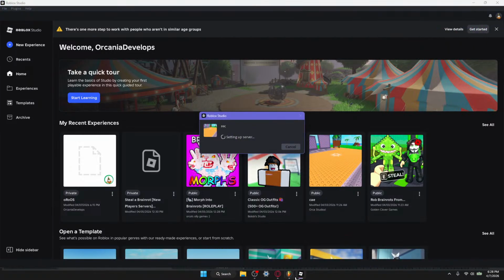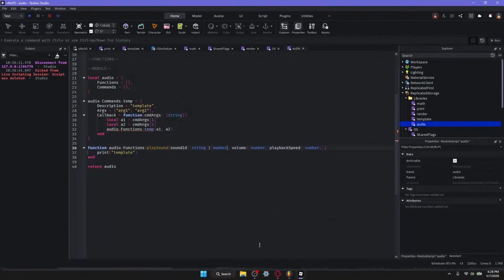Let's go to creator real quick. Okay. Let's set up play sound real quick while that loads. Plays a sound of desired choice with desired volume and speed.